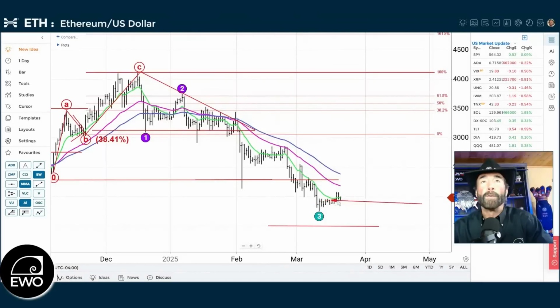So this is another one of the consolidations. Is the next directional move going to be down, or are we going to finally hold here and start a move to the upside? The algorithm is not sure we're done going down, so we have to at least keep that in mind, that we could get another move lower on Ethereum, and if we do, I think we see 1,500. But for those of you that are long Ethereum, let's hope that this is the bottom of the steps, if you will, the stairs, and then we start to move back to the upside.